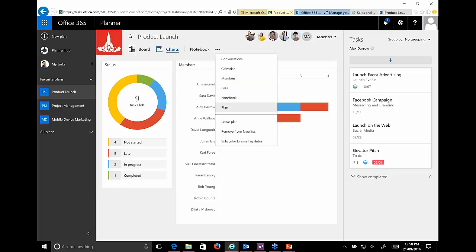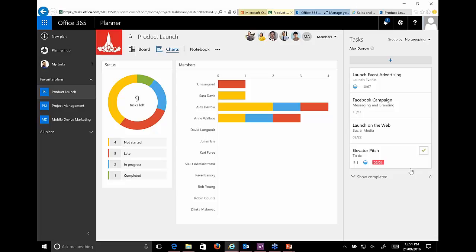Now, I believe there's one little downside, which I'm sure will shift, but am I right in thinking I can only assign a task to one person and not to multiple people? Correct. At this stage, it's really about having that single use. So what it might make more sense to do in that instance is to not actually assign it to anyone, to actually have that written in the description if you want to have it for a group.